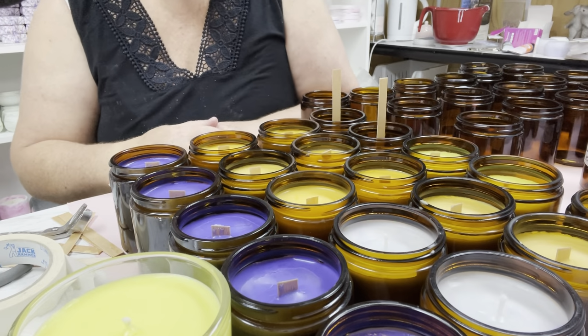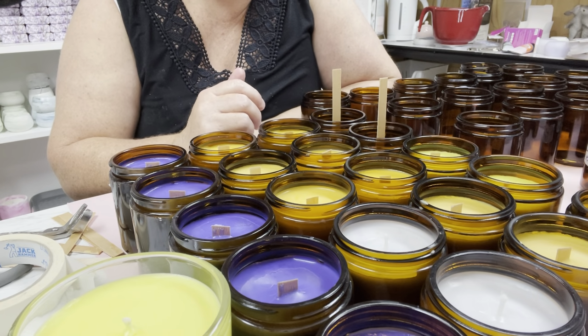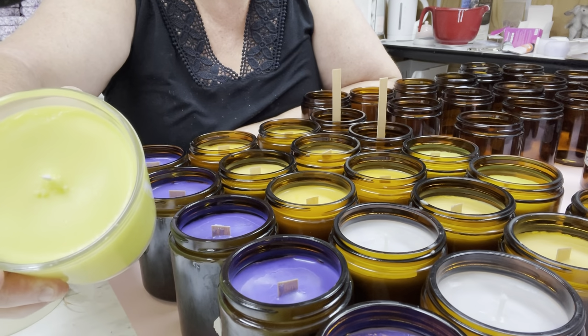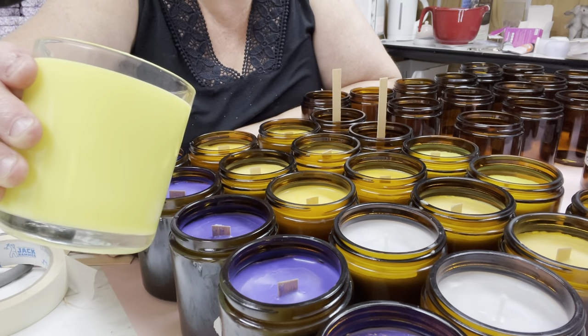Hello everybody, we are back. You can see that I've done quite a few of these. I do have to definitely use the heat gun over a few, but they're pretty good. I even did have a couple extra jars, so we've done those. None of these have, by the way, had the heat gun over them, so that's literally how they've come out.